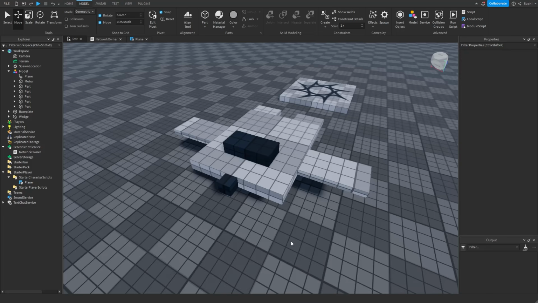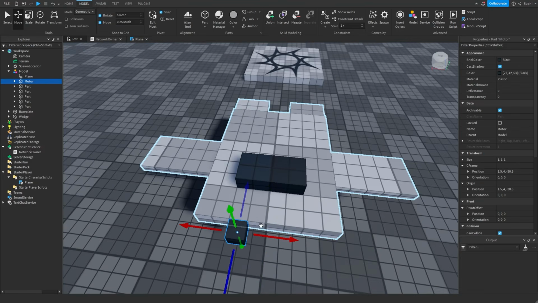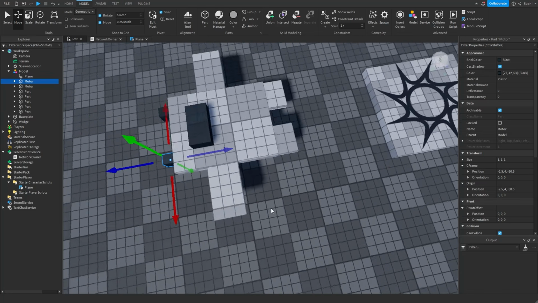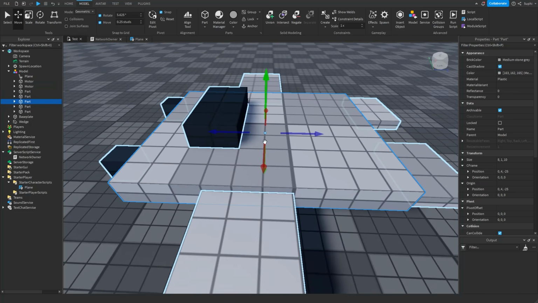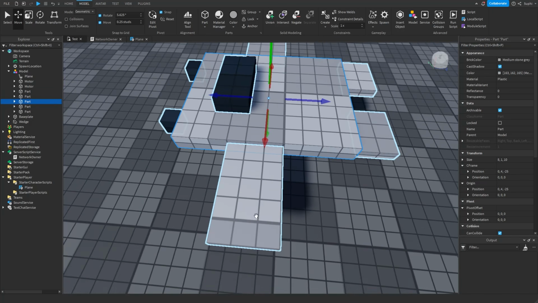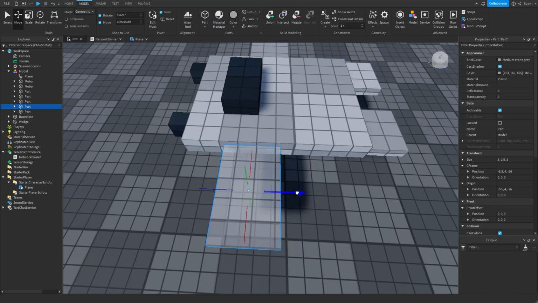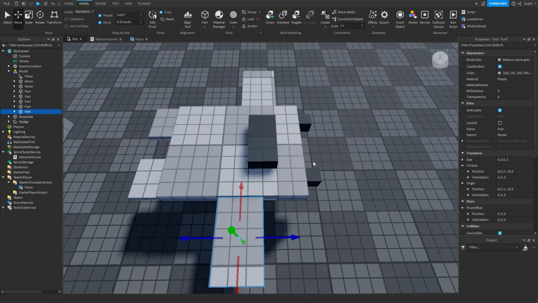So in order to fix this problem, what I'm going to do is I'm going to get this motor and move it from the center so when we shoot the ray, it doesn't collide with the motor. And I'm going to duplicate this so we have a balanced force pushing the plane forward. And the same is true for the wings. So we can see that this is the line where the ray will shoot. So we need to make sure that this part is free so we don't block it. So I'm going to move this over here. And I'm also going to do the same on this side.